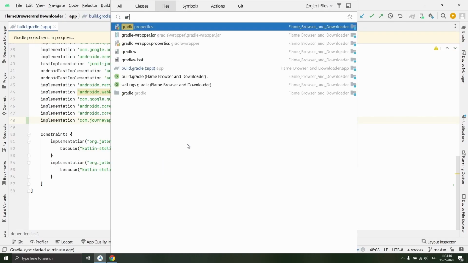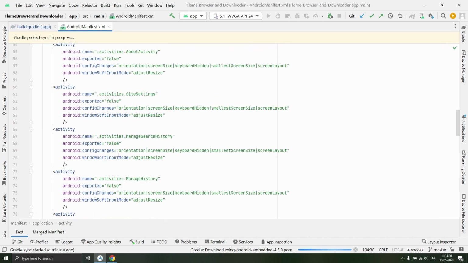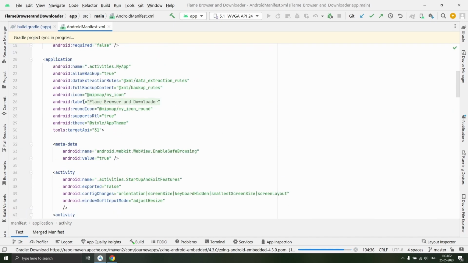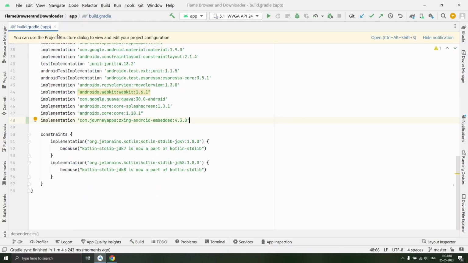So open Android manifest file, and in the application tag, currently we don't have it, so add hardware accelerated to true, and we will update our WebKit dependency also to the newer version 1.7.0 and sync our project.